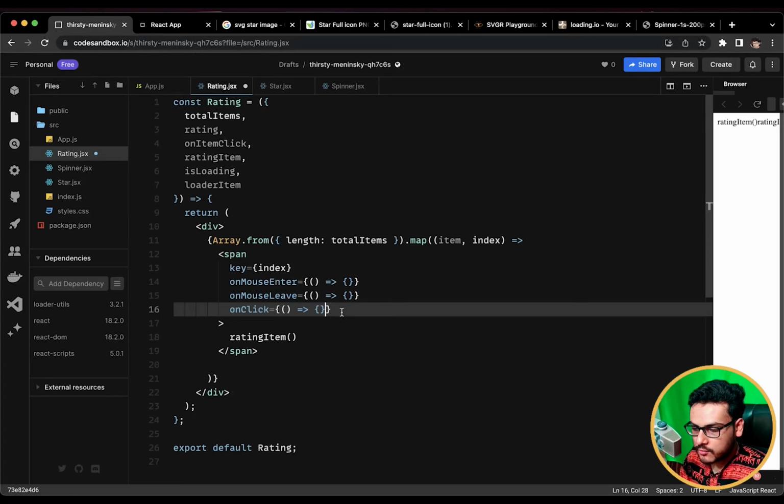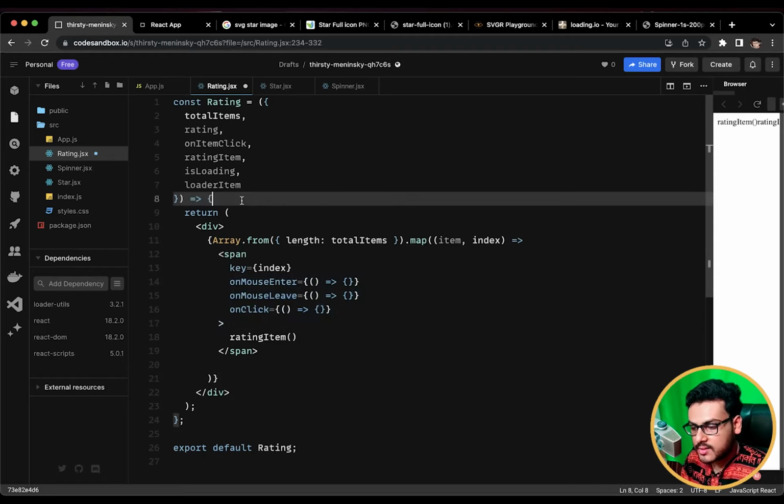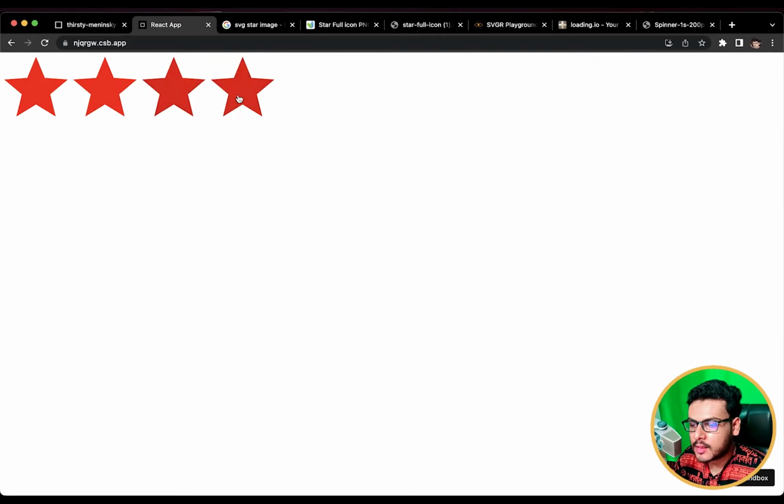So these are the 4 action items that we are going to use. We have the item over here like this. So let us try to fill these action items with the logic. We'll also be needing another state. So another state is like when you are hovering this item, you have to know that, okay, I am hovering on the index number 3 or index number 2, index number 1 or index number 0. So we need a hovering index.